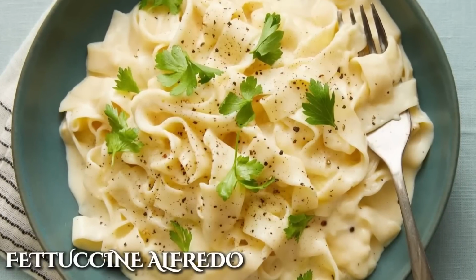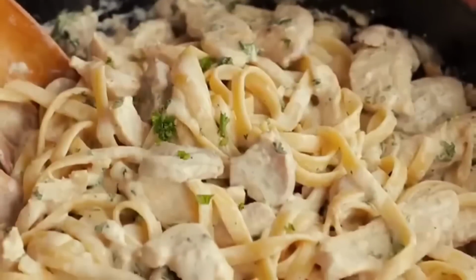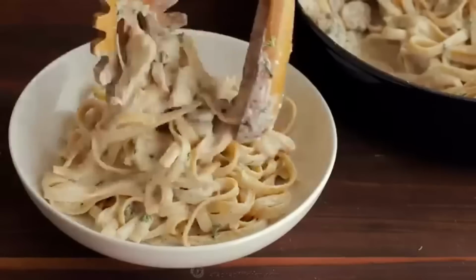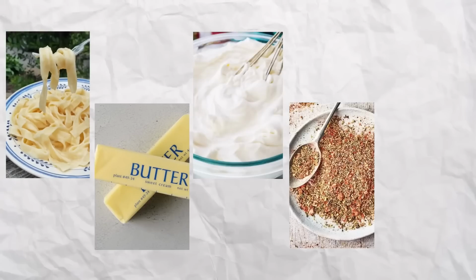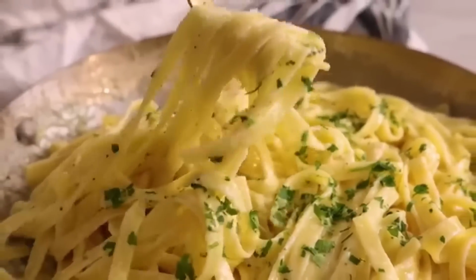Pasta is a staple in any home, as it can be prepared quickly and affordably. One great example is fettuccine alfredo. It was always a dish to die for. These budget-friendly recipes included pantry favorites: fettuccine pasta, 2 sticks of butter, cream, seasoning, and garlic. Frankly, it might not be a favorite health-conscious option.